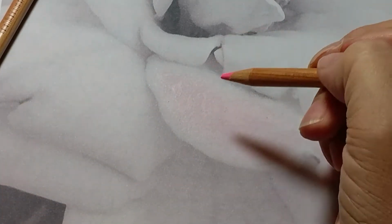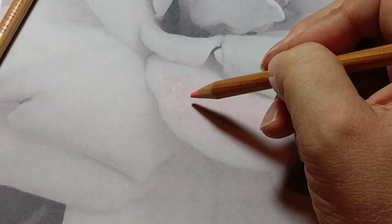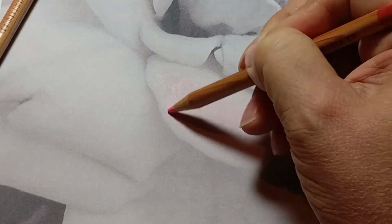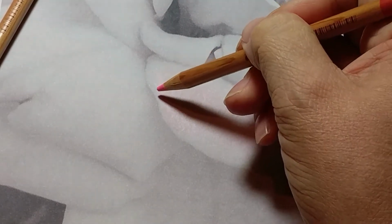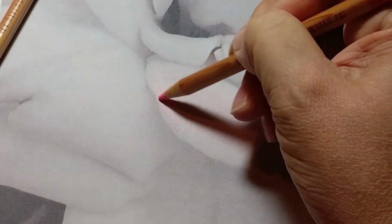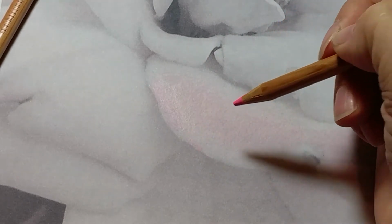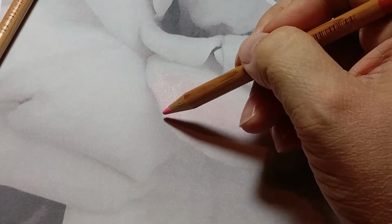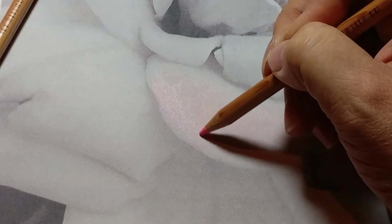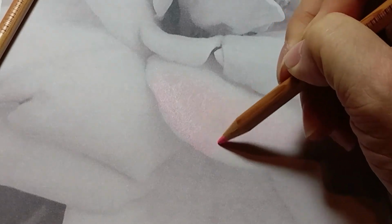All right, so then this next color, if I want this to look like it's humped and a dip right here, the dip is going to need to be a little darker, okay, because it's further down where this is lifted up. So what I'm going to do is I'm going to go ahead and do this next color, but I'm going to put it right next to the edge here and here, okay, because that's the up. This is down, so it's going to get the next shade darker right there, and that'll make that look more recessed. Yeah, I agree. It's kind of hard to understand sometimes, so let's just do it, and that will help you to understand a little bit more.